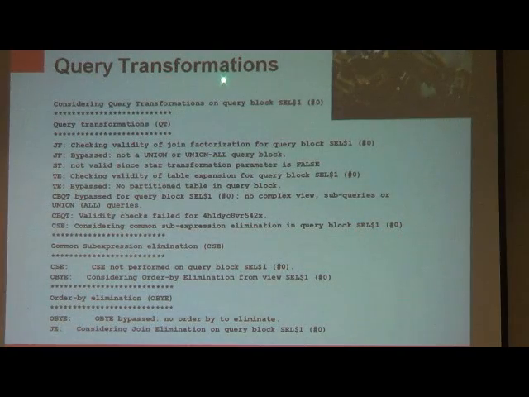Regarding query transformations, they look like this. This is just an example. It says, okay, we're considering a query transformation for this query block. And then the acronym here is telling you the name of the query transformation, and it explains what it is that it's doing. Some transformations are very well documented, so they explain step by step. Some of them are pretty cryptic.